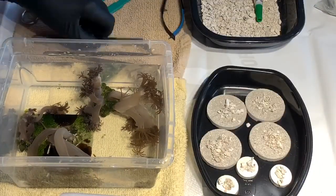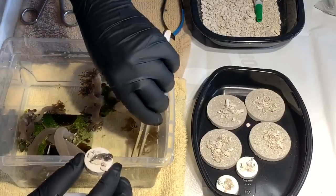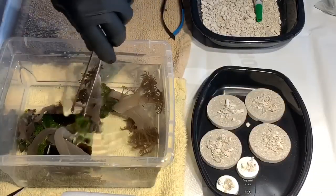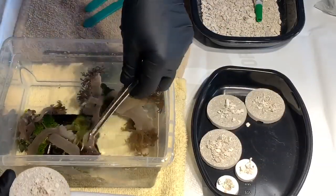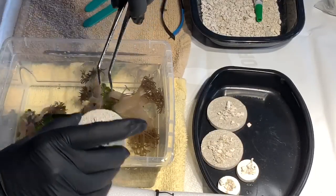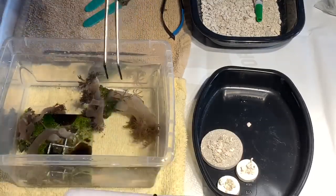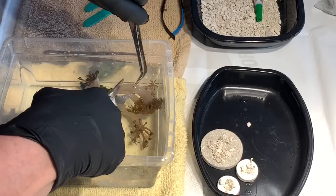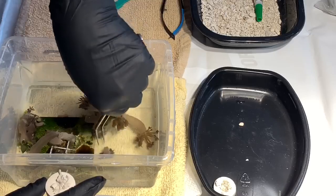Starting with the little pieces that I picked up off the sand, I'm simply going to drop them onto the plugs. I'm hoping that they'll stick almost right away. Moving on to the main ones, I'm just using scissors to cut them, hoping that the fresh cut edge will adhere immediately to the frag plugs. I'm setting them aside in a container — they're not in water yet — and after I have a few done I'll move them into water. From what I'm doing here you can probably see how hard these things are to handle.